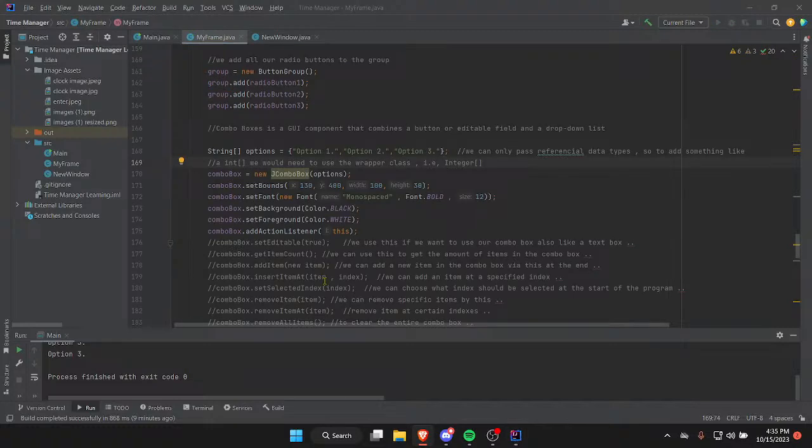So just make sure that you're using wrapper classes if you need to store a primitive data type within an array.